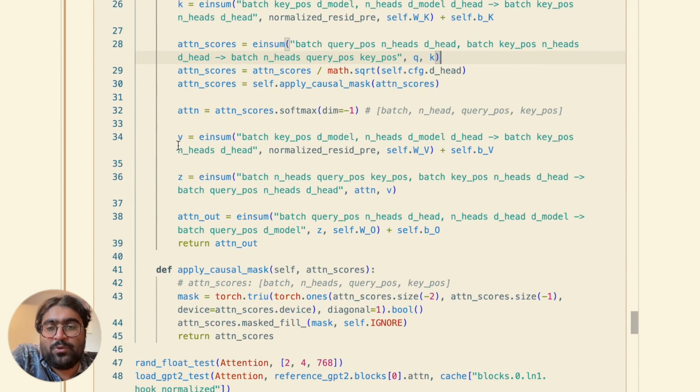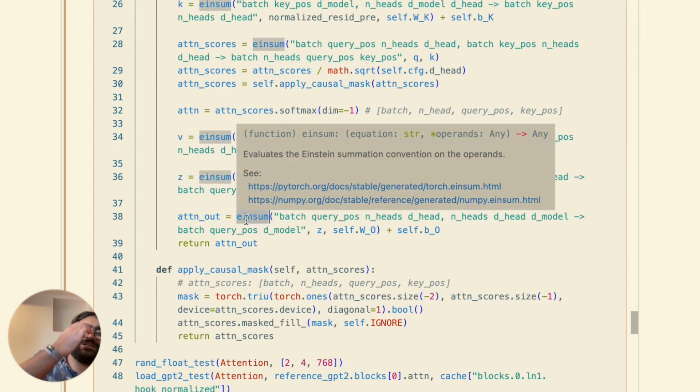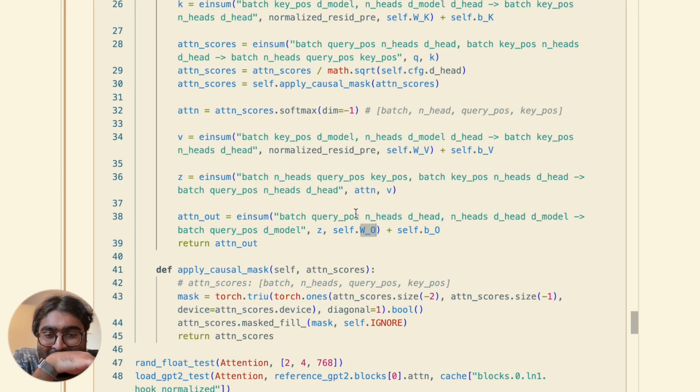And there's a similar thing with the values, because this is an einsum, this is an einsum, this is an einsum, so their composition is linear. It turns out that the WO and WV are acting on the d_model dimension, the attention is acting on the position dimension, and these are just kind of independent things. This means that you can commute the order in which you apply the attention: you could do attention on normalized resid, then value, then attention out, or you could do value, attention out, and then apply attention to mix things, and these are all equivalent.